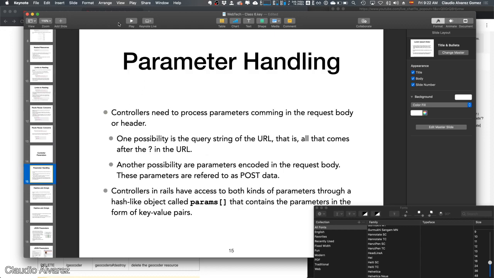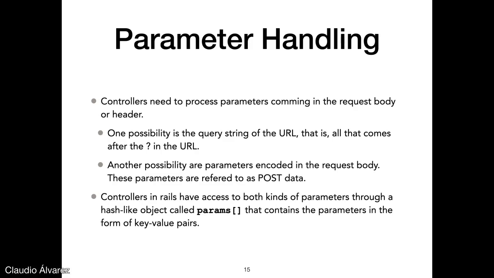Okay, controller parameters. So far in the lab assignment, there are standard operations that you perform on resources. For instance, you want to create a new event, or you want to update an event. You want to get all the events that are available, and so on. So in order for the action in the controller to know what it has to do, it needs parameters. It needs information. If you want to show a resource, then you need the ID of the resource. If you want to update the resource, then you need the information of the attributes or fields of the resource you want to update. So all of this information comes into the application from the client.